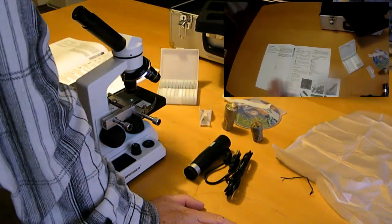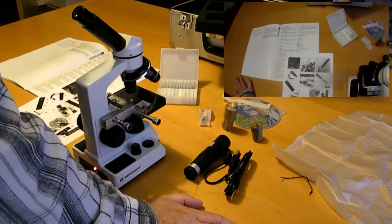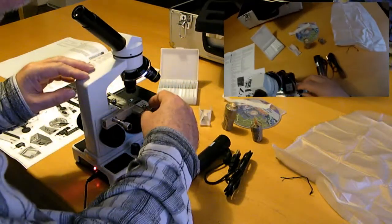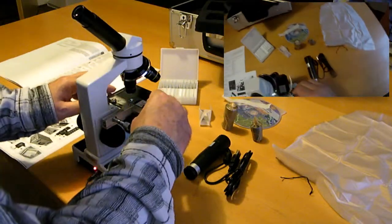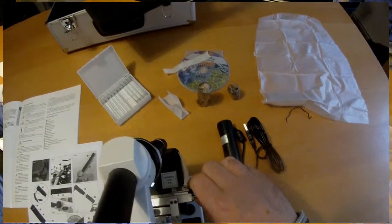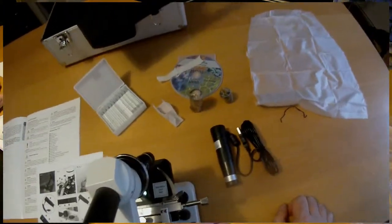Stage clips. Where are the stage clips? I have to find the stage clips. Number 18. These, I see. One, and the second here is fixed. You can open it to remove the slide with the object, and then it's fixed. It's quite strong, so the slide is really fixed here.